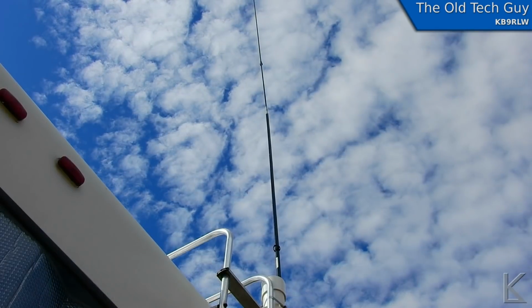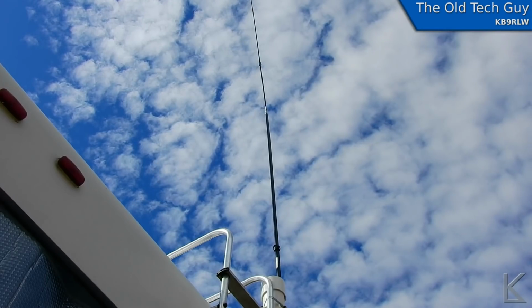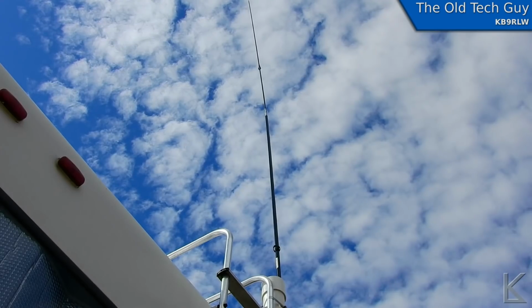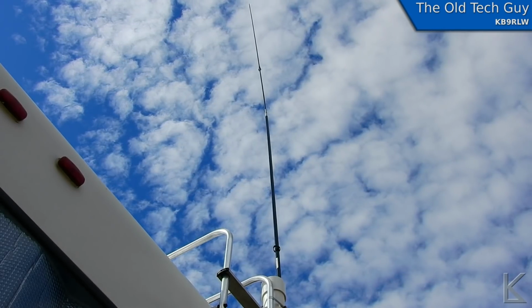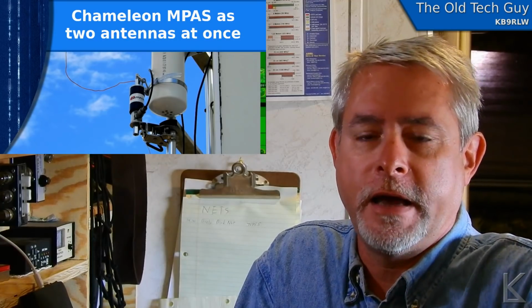And here we're looking up and you can kind of see the whip extending up into the sky, moving around a little bit in the wind. And as I said, it's 17 feet. So one system, the MPAS system, two antennas at the same time. Pretty neat deal. So that's my antenna set up while I'm on my little hiatus, my little break out here in the desert. And yeah, I'm playing radio a little bit.